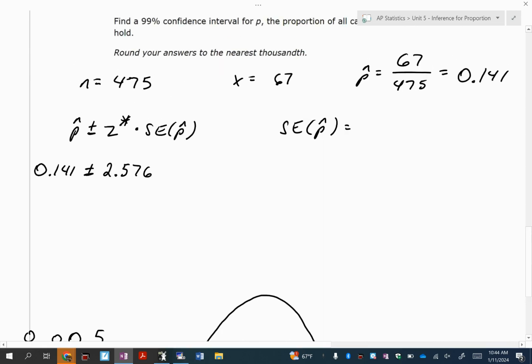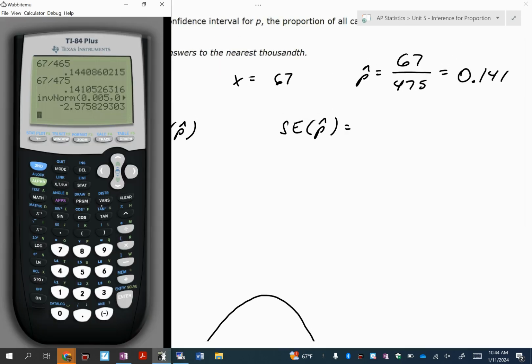Go ahead, Nate. Do you have a question? You want me to do it again? Okay. Second vars. And then number 3, which is inverse norm. And then you're ready to type in the area. That's it. Then you'll scroll down to paste and enter. The mu? Or the sigma? Yeah. You're going to leave mu and sigma as 0 and 1.